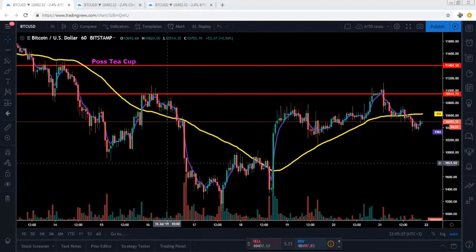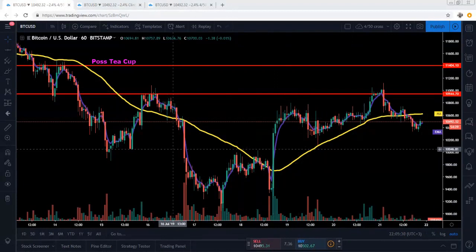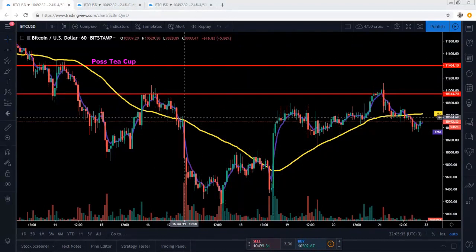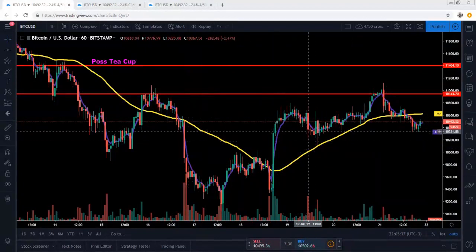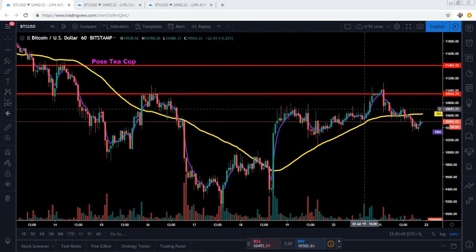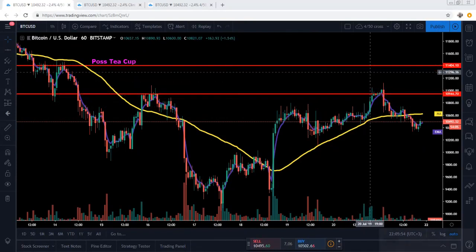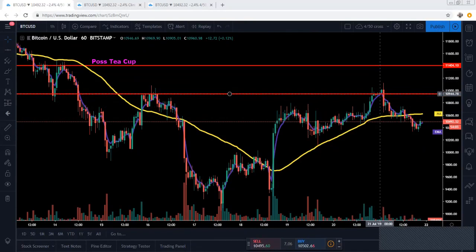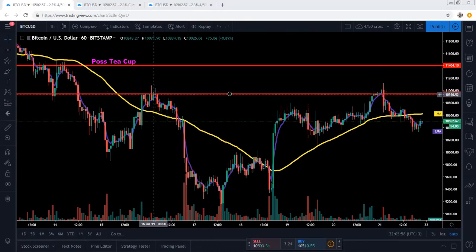Okay, so you remember how I started the meeting already, because we're going to get rolling. So I started recording. Can you see my screen? All right, you remember how Bitcoin was stuttering here? It was stuttering here, right? And I had marked it off and I was like, this thing is getting ready to go. Then I gave take profit here, I gave another one here. The reason why it did this here, look left, right here. It touched, made a cup. It made a teacup.